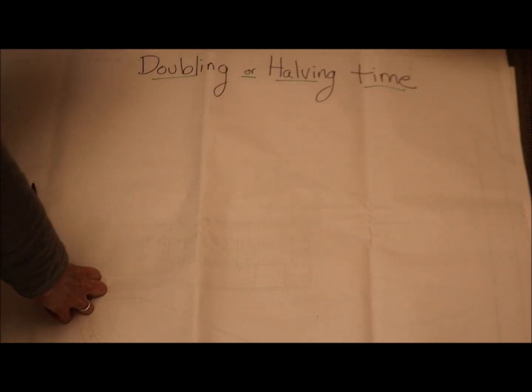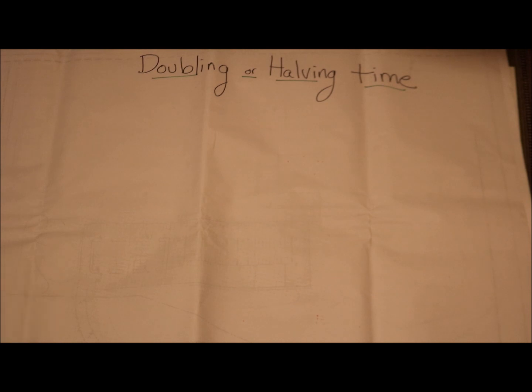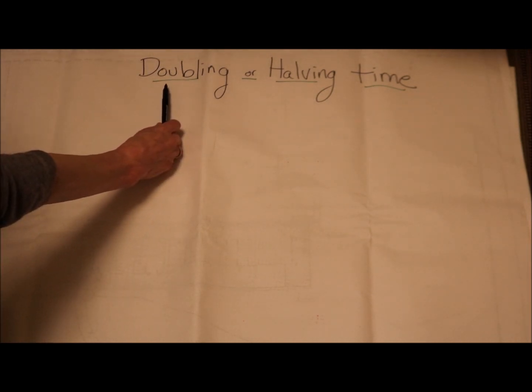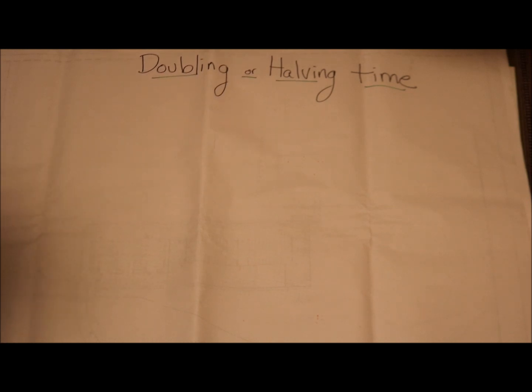Going to talk about doubling and halving time of exponential models. Certainly doubling time has been in the news a lot recently. You hear in the news the doubling time of infections. I know in New York City, last week or so, they talked about the doubling time being 3 days, meaning it takes 3 days for the number of people infected to double, right? Or maybe the doubling time is 10 days. So in 10 days, the number of people infected will double.